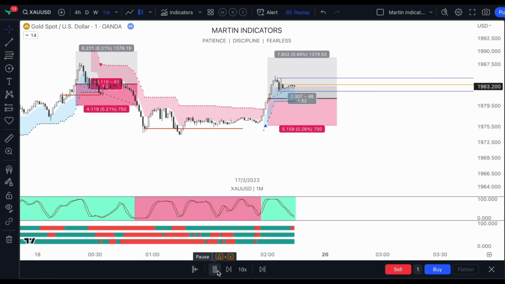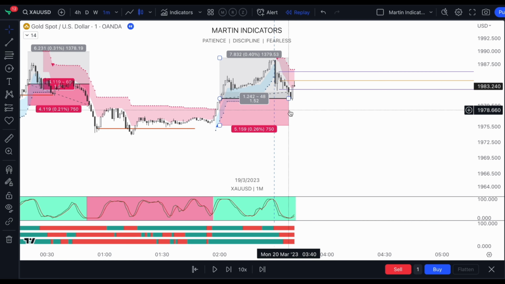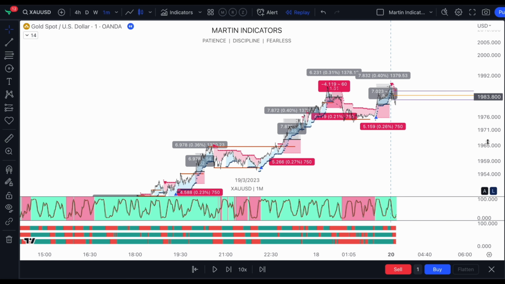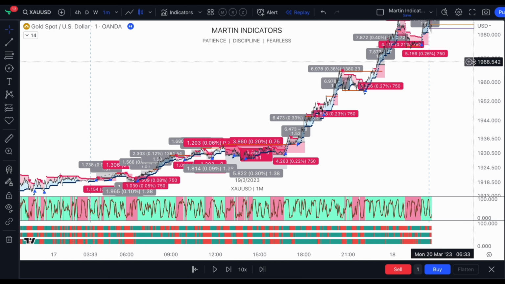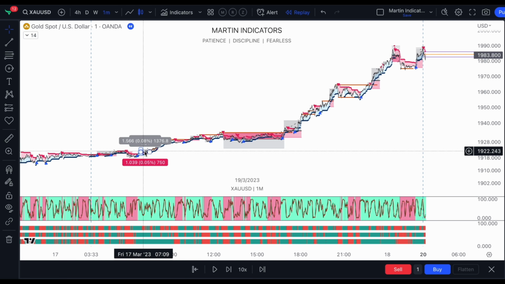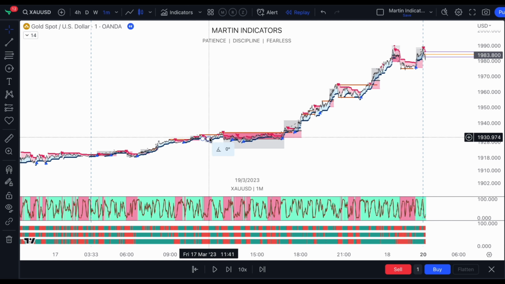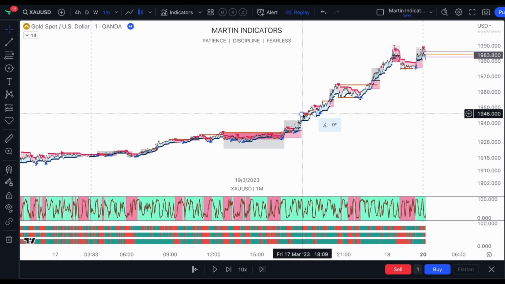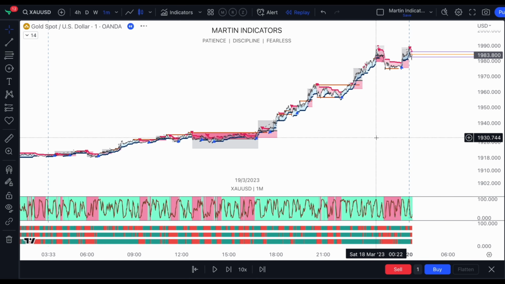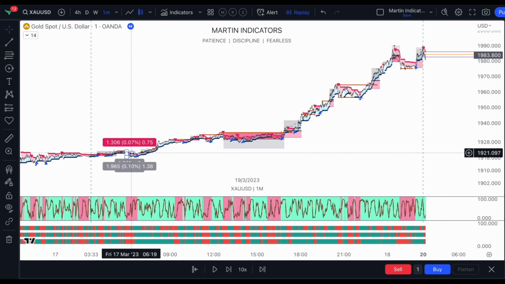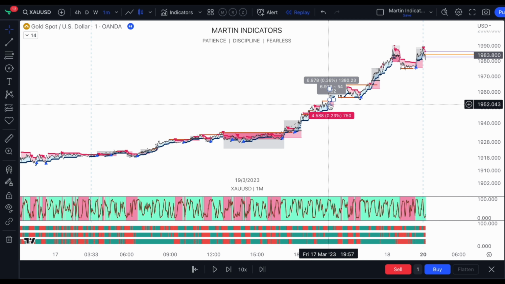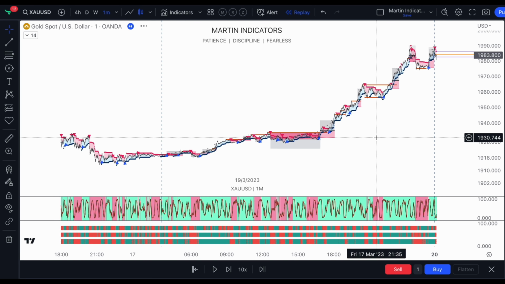Let's see. So end of the day. So we will just exit here. So this was the total trades, and there is a big bullish day. So we will see how many trades in total. So we had total 1, 2, 3, 4, 5, 6, 7, 8, 9, 10, 11, 12 trades on this day, and we'll quickly see the stats.